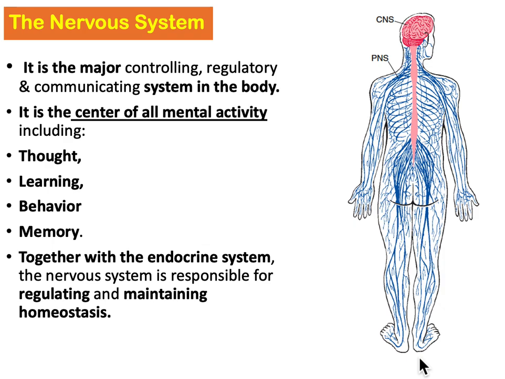Now, this is again the function of the nervous system, which we consider the center of all your mental activity. So your brain, of course, and the nervous system in general is the source of your thoughts. It's for learning. It shows your behavior. You have a memory there. You get different stimuli. You respond to different situations, different cases in your daily life.